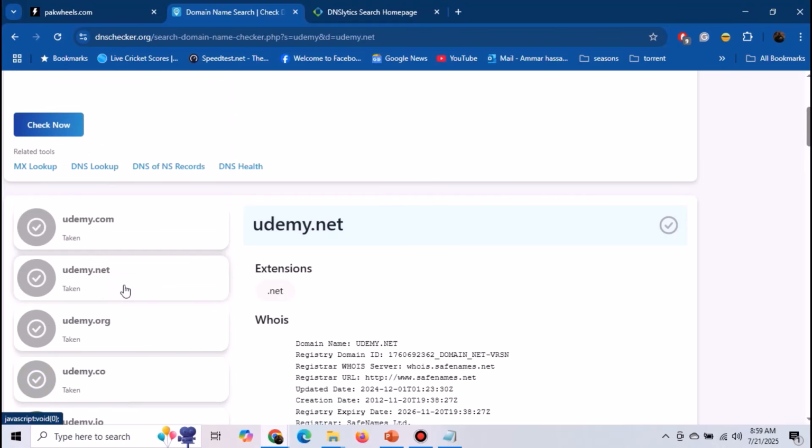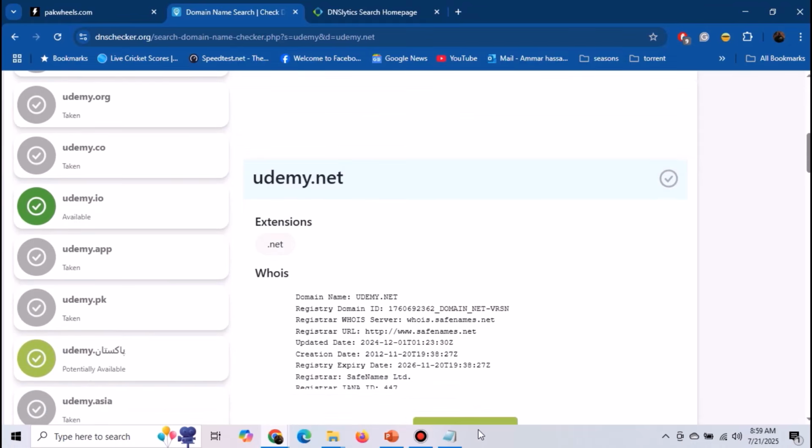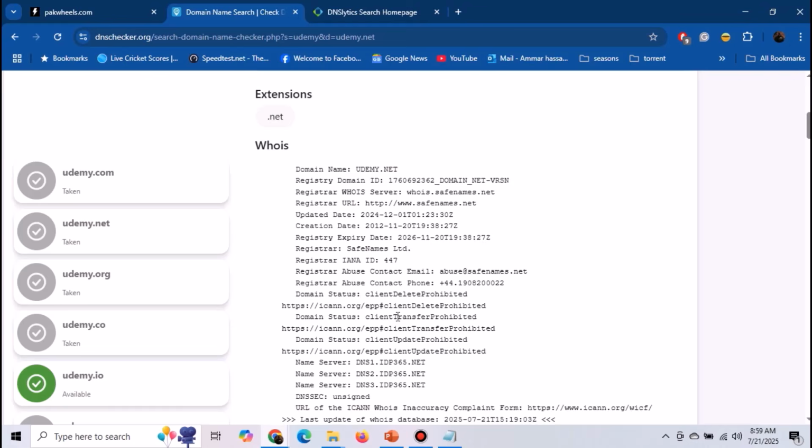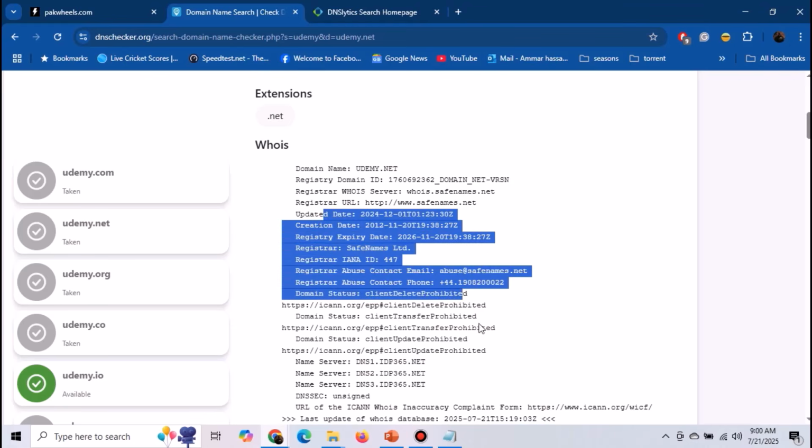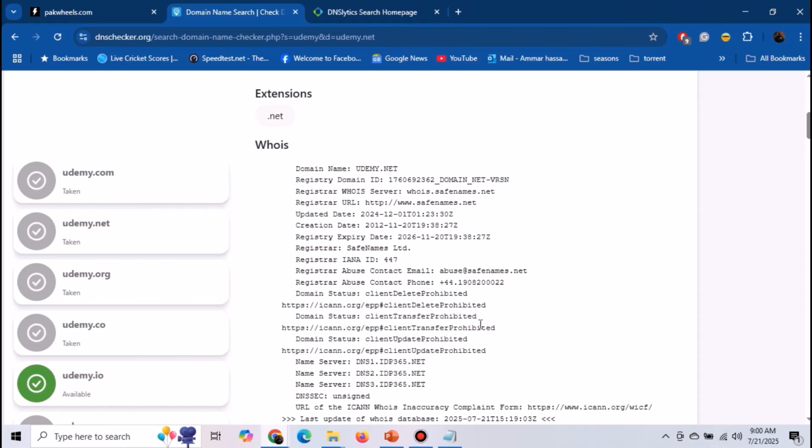One excellent feature of this site is that you can click on any domain and its Whois record will be displayed in the main panel. This makes it much easier to trace an organization or individual associated with the domain.